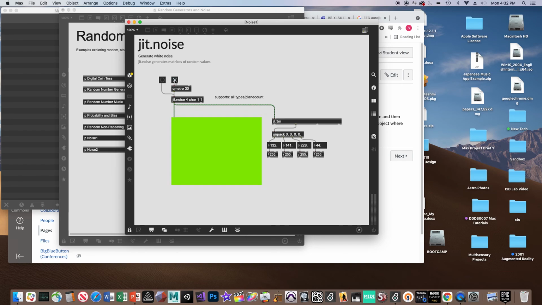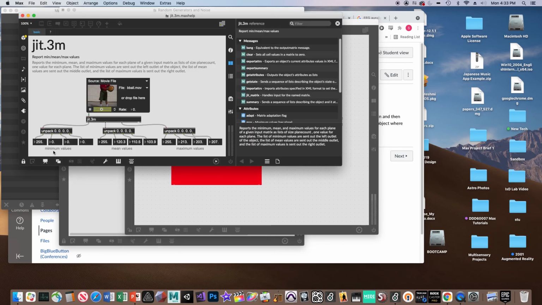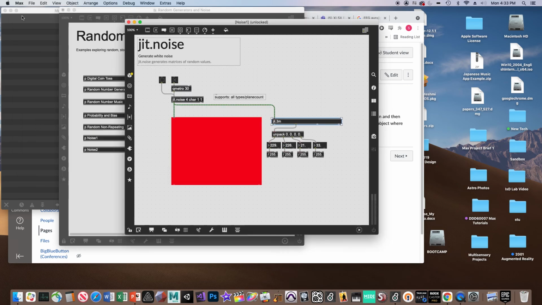And to analyze what's going on here, I've set another duplicate stream out, and I'm using an object called jit.3m. And M is for, I think it's minimum, that's right, minimum, mean, and maximum values. And what it will do is it will average the screen. And you can use this to test how much red is in the screen, how much blue, and how much, this is alpha RGB.